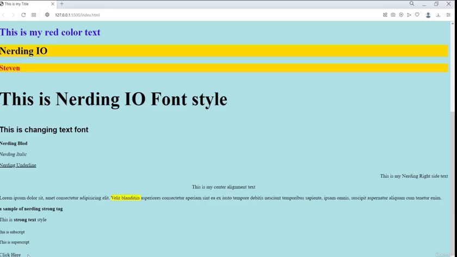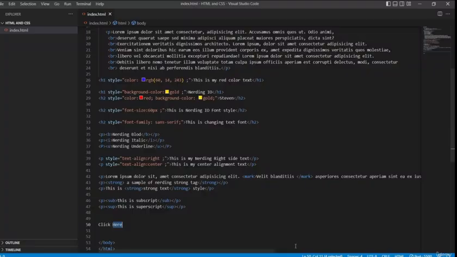I want to add another website, like Facebook, to this click here text. That means when I click on this click here text, it will redirect me to Facebook. This is what I want to do. Okay, so let's do that.